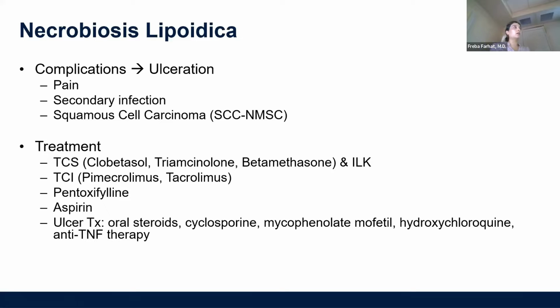In terms of treatment, depending on whether or not it's ulcerated, we typically start off with topical steroids. You're not going to be applying that topical steroid in the portion of the lesion that's already atrophic and thinned out, where you can see the prominent telangiectasias. Where you tend to want to target your treatment is on that active border to halt any sort of inflammatory process. So the mantra is always that you're treating that active border, whether it be with topical steroids or topical calcineurin inhibitors. You can even try a low dose of intralesional Kenalog, though I've done it, it's quite painful for patients. They tend to not want to do that again. But if you can give them a quick fix or at least some sort of temporizing measure, ILK certainly will work. Some people will tack on a low dose aspirin, though I know that we tend not to do that in this day and age anymore. And then pentoxifylline, 400 milligrams three times a day.